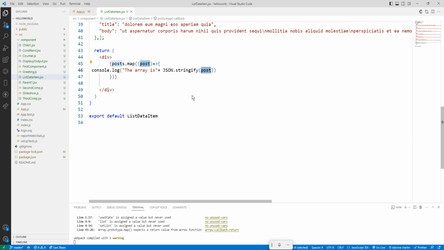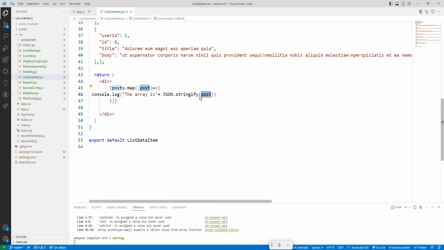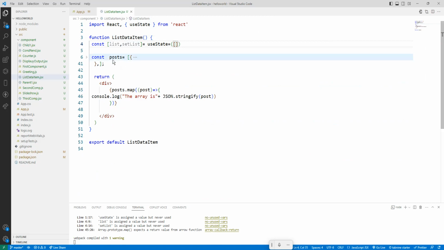Okay, so this is how to loop through the data or iterate through the data. To display the list, we use the li tag. Why it is printing with the li, I will show you in the next session. So you got to know how to take an array. This is the array, and that array is dumped here and it prints the array. Okay, this is the post. And there is one more method we can use here. Instead of that, you can use a post and a set post, and all this data you have to dump here. So instead of writing all those things, this will, okay. And I will tell you one more thing.